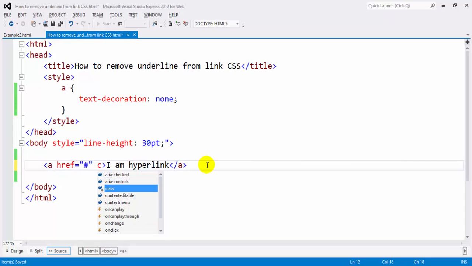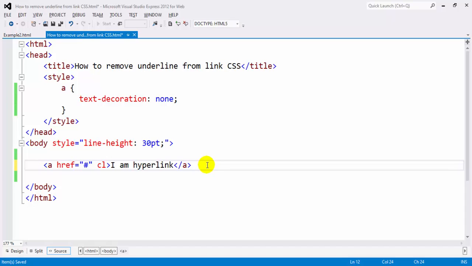If I give a class here to the anchor element as hyperlinks, we will be doing the same thing but through a different way. So this time we will give a class here.